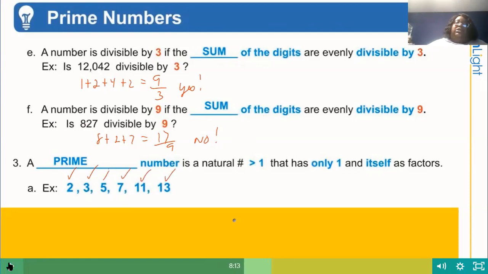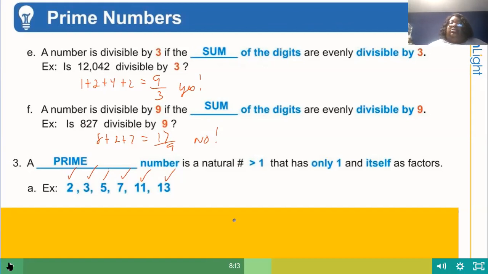Okay, and so we'll just go in order. So the next number after 13 will be 14. So 1 times 14 gives you 14. But also 2 times 7 gives you 14. So 14 is not a prime number because it has more than two factors. Then we'll go to 15. 1 times 15 will give you 15. Is there any other way we can get 15 using multiplication? Yes, 3 times 5 is 15. So that means 15 is not a prime number.